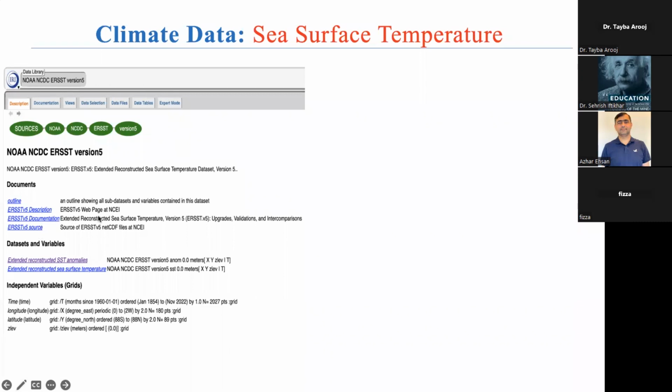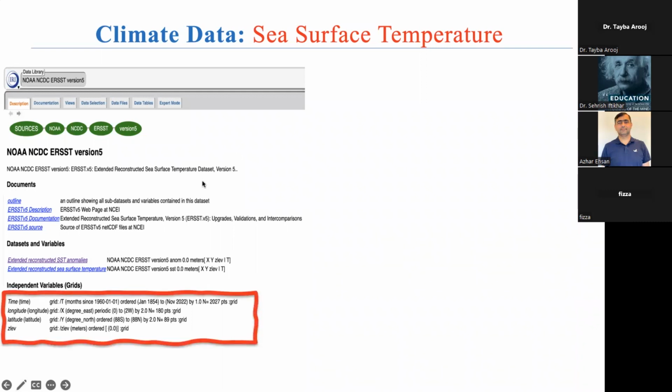I think a huge number of data sets are available, I can say from all over the world where we have the projects. But there are some common data sets that are also available there. So one of them, for example, we are using here is sea surface temperatures. So how is climate data arranged?